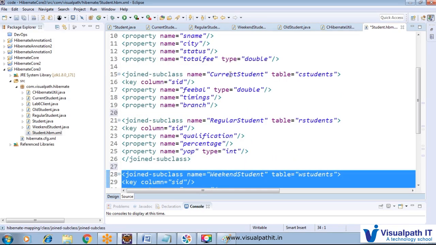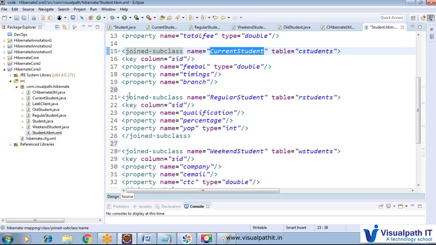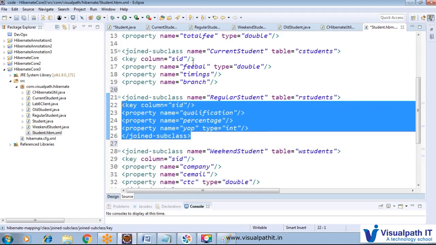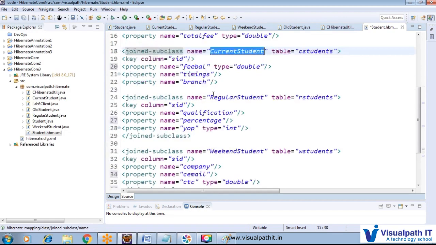The current student class has two subclasses, so we will write two subclasses, but the current student class will be closed here. Inside that subclass, we give the class name, current student, and the table name.